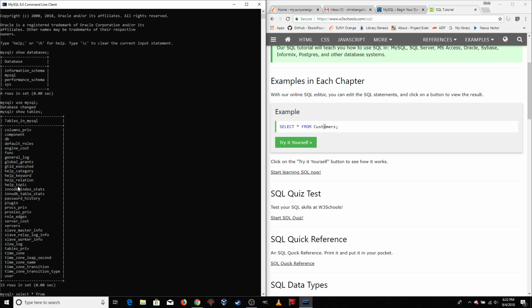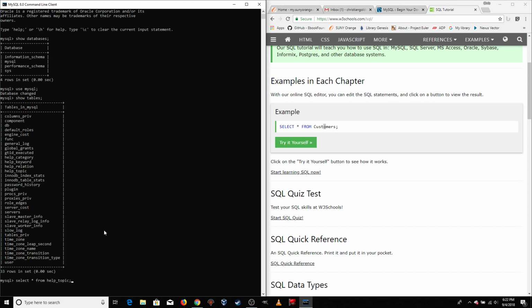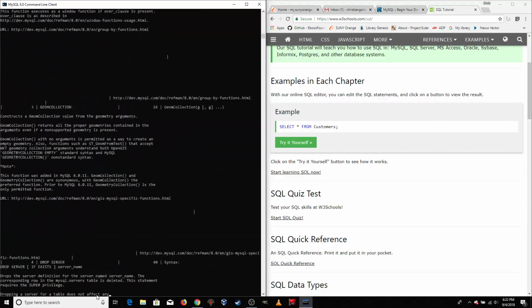Let's pick help underscore topic, semicolon. I looked at all these different tables and substituted one of them in place of customers. Now I'm going to hit enter.